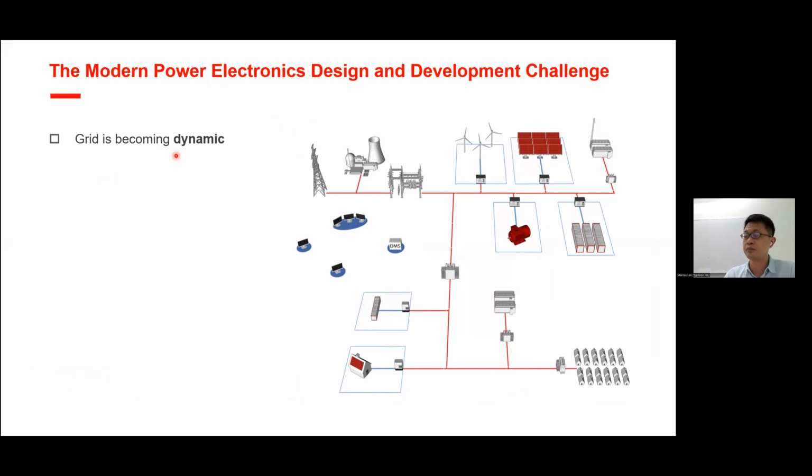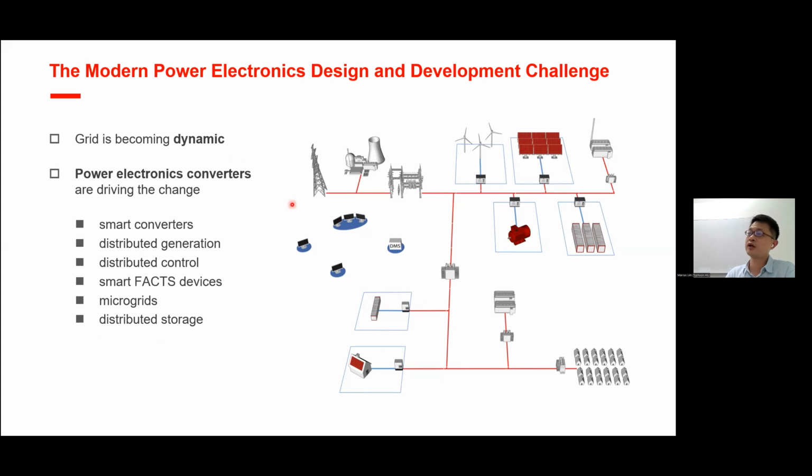He has the PV, he has the diesel genset, he has the BESS, and they all need to be working together in real time. Because of that, it is becoming dynamic. The controller must be able to allocate the resources quickly to prevent the grid from collapsing.